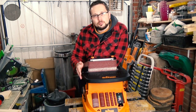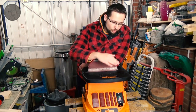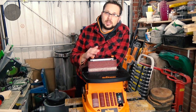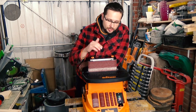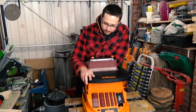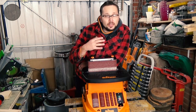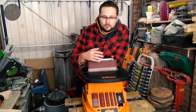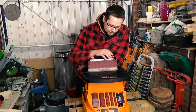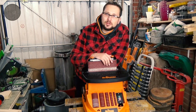Obviously every single piece has got a place on the body of the machine, which is absolutely amazing, so you're not going to lose anything. Even the tiny washers have a place as well. One thing I have to mention, the dust collection is far better on the spindle. It's not as efficient on the belt, but again, not everything's perfect.